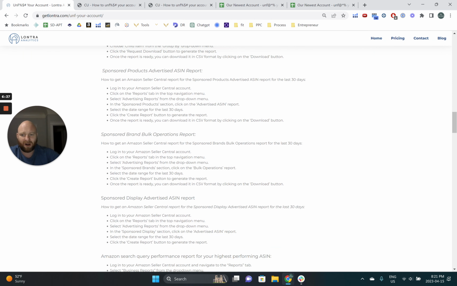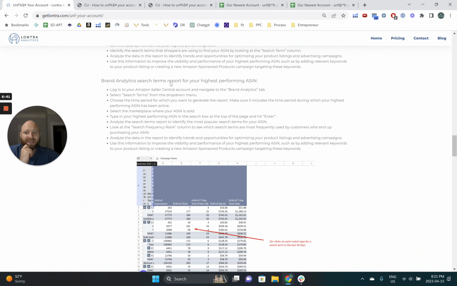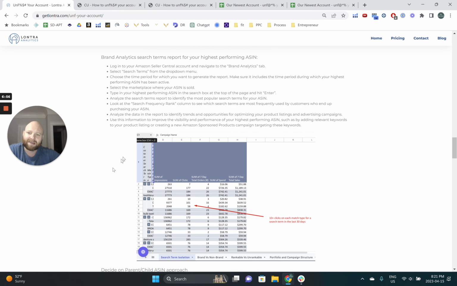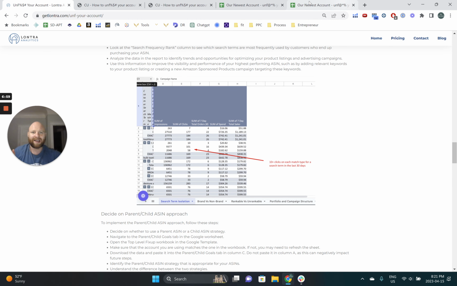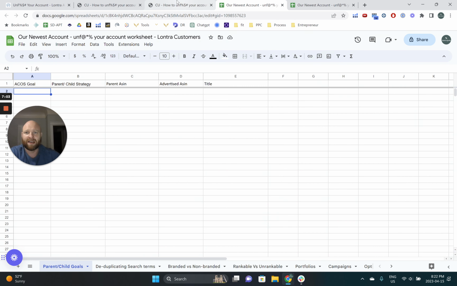Assuming you've pasted all of this data in, the next thing you need to do is, well, first you need to make sure that your columns line up with our columns. Amazon has a crazy set of columns, so just make sure that the data is all there and that there are no formulas broken. But I already checked that because I wanted to make this video quickly, and so I can assure you that all of the data in here is correct. So let's get into the actual fun of this.